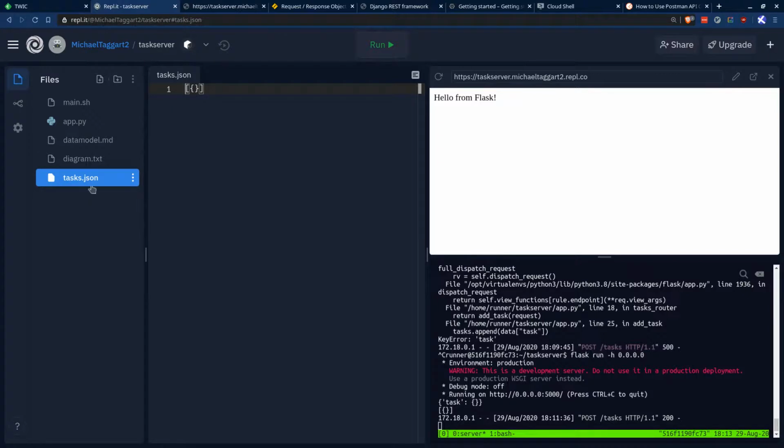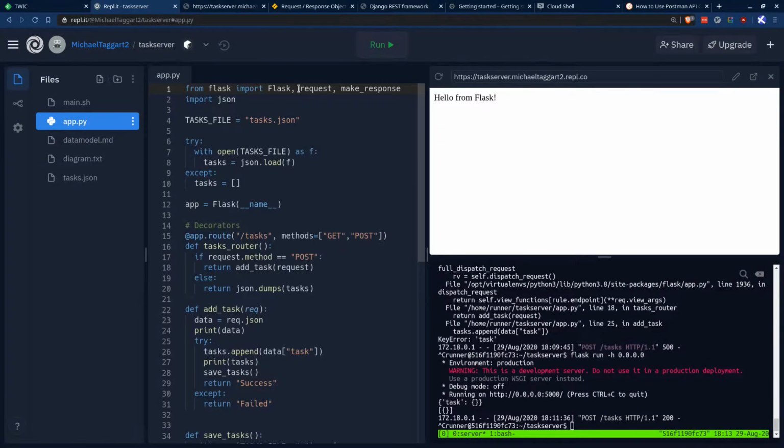Now, last thing I want to show you is how we handle errors and successes appropriately. Let's stop the server. And that's why we imported make_response here. So first of all, make_response takes a tuple as an argument, which is the message or the body of the response, and then the status code. HTTP status codes, you can look them up. We've seen some of them, like 400, 500, 404, give an indication of what happened with the transaction.